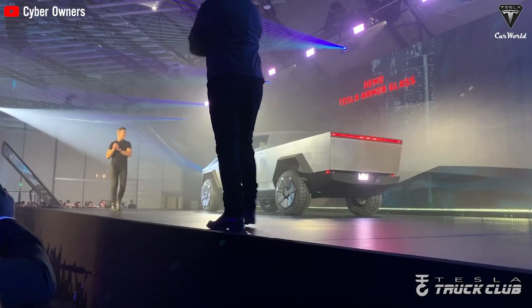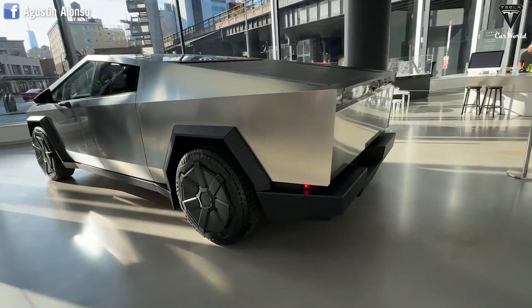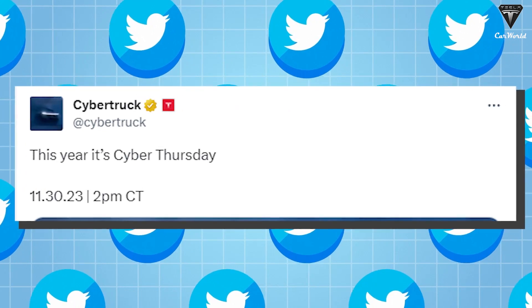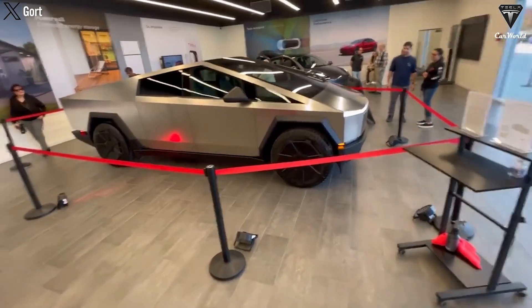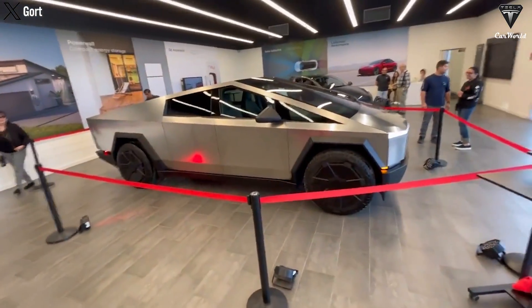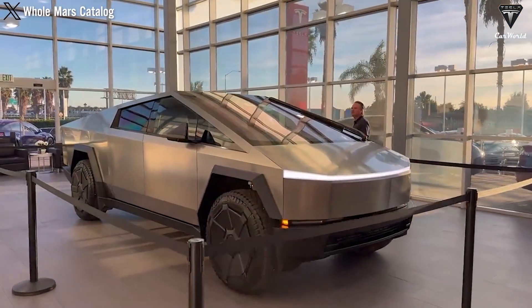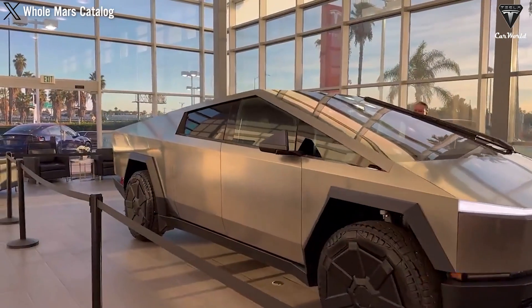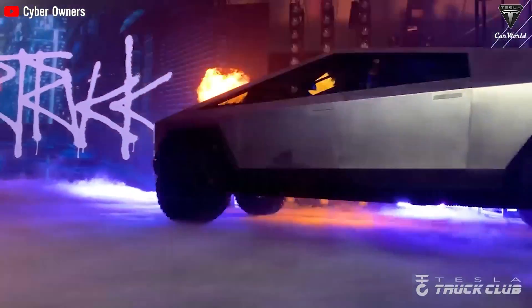Even in failure, he'll learn something to apply to the next product. Tesla has officially announced the detailed schedule for the release of the Cybertruck, which will take place at 2 p.m. Central Time. We hope to witness this memorable moment through X. The initial price of the Cybertruck at the first launch event may not be the same as the Cybertruck at the upcoming delivery event — a gap of four years. If we take into account the inflation cost increase of about 20%, the single-motor Cybertruck will be priced at $47,990.